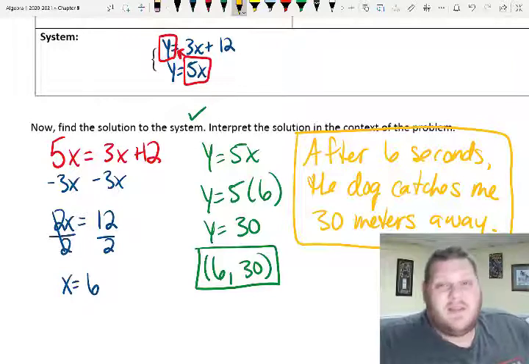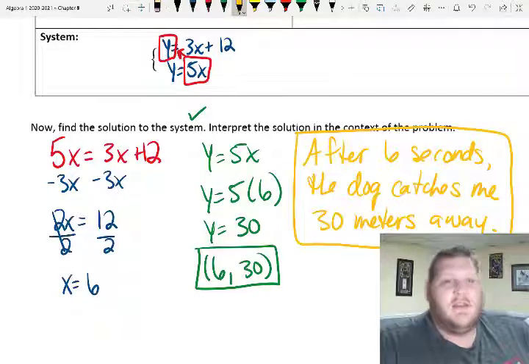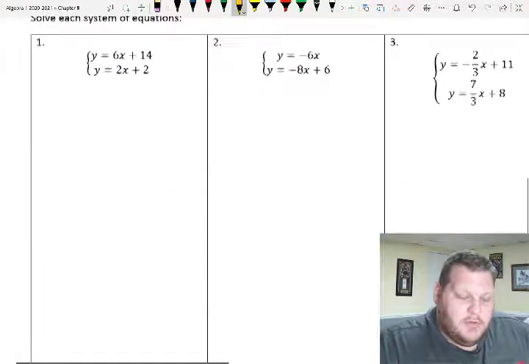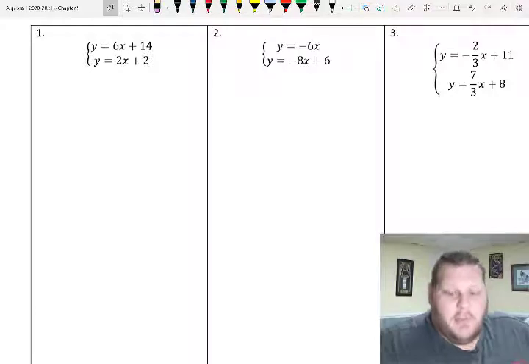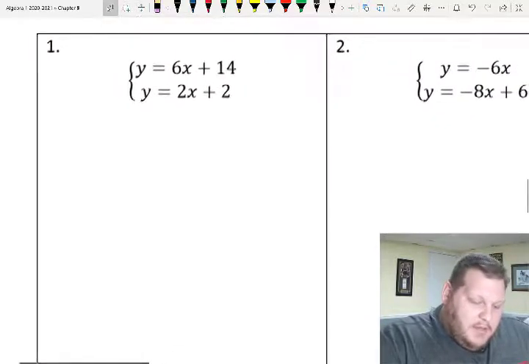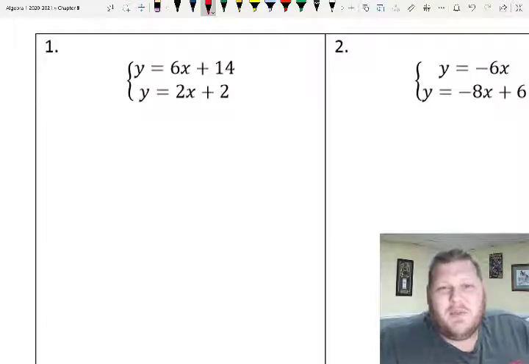So that's solve using substitution. It is a little bit weird and takes some getting used to, but I'm telling you, this is the solving method that most people prefer. I've got Algebra 2 students who will continue, when we do much more complicated system solving problems, to use substitution as their preferred method. So let's go ahead and jump down into some more examples on the backside. Again, you're starting with two things that you know are equal to each other, and it really doesn't matter which way you consider this.